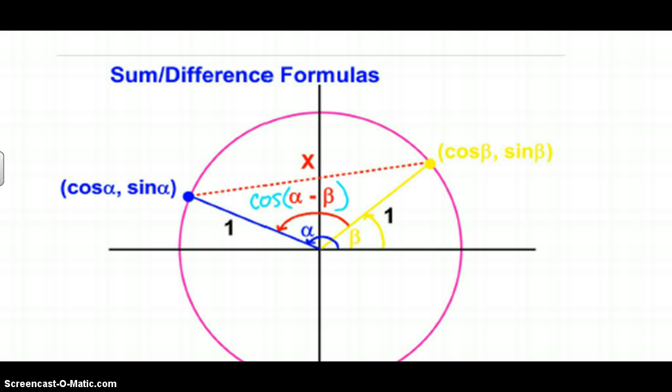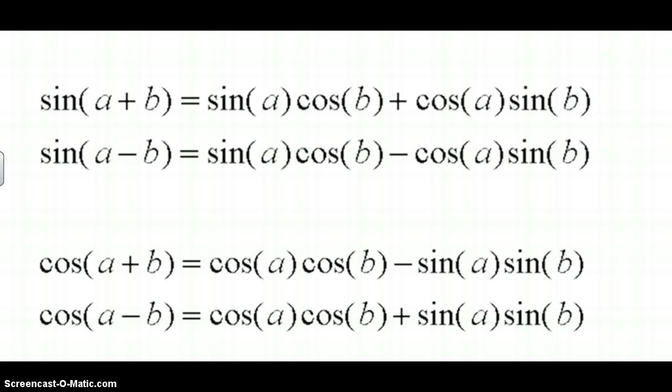Those formulas are derived from a really lengthy proof involving the law of cosines, which is something we'll learn in Unit 6, and the distance formula. That's how we get our formula for cosine of alpha minus beta, the difference formula for cosine. From that we can get the addition formula, or the sum formula for cosine. The sum and difference formulas for sine follow from the fact that cosine and sine are co-functions, and their identities are related to one another. But we are not going to bore you tonight with all of the proofs. We are just going to expect that you can use them and recognize them to condense them down.